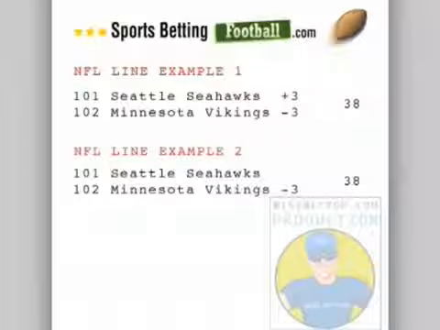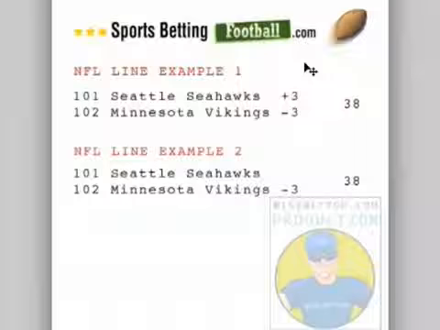Okay, I'm going to run through this fairly quickly, but I'm going to assume that you are new to the world of sports betting, or more specifically, football betting. And we're talking about NFL football. As you can see on your screen, there are 2 lines that look a little duplicate, but I put it up there for a reason. I'll tell you why in a second.